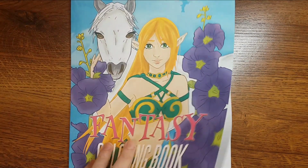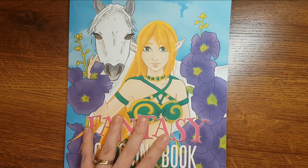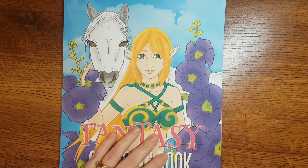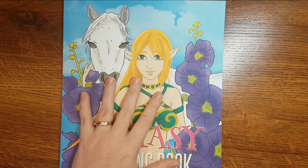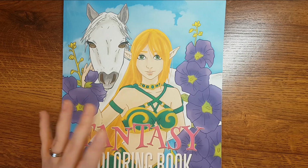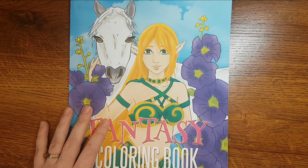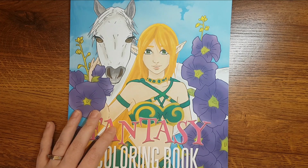It does say on the copyright page that you are allowed to scan and copy for your own use. So if you like these coloring pages, but the paper doesn't end up being what you want to use in the medium you want to use for that page, or at all, you would be free to copy it to better paper. Now, when I say better paper, please understand that that's not shade at the book or at Weblight Dreams or anything like that. I know that there are limitations with Kindle Amazon printing. I know that it's primarily made for print books, not necessarily to be used for coloring books and notebooks and stuff, but a market has evolved for that.